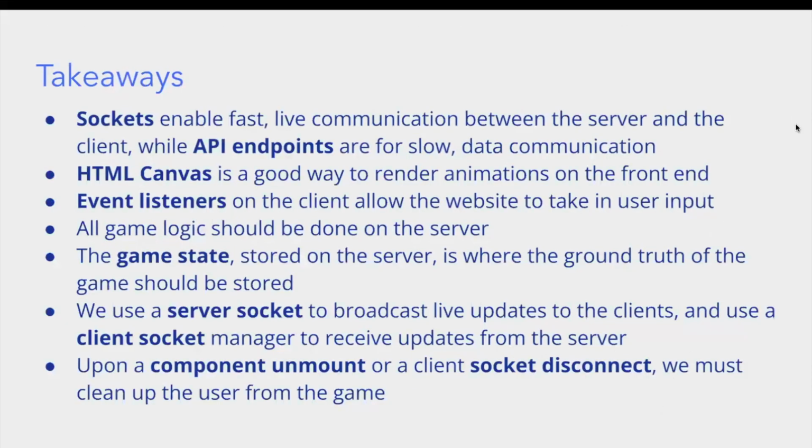And again, we've recapped a lot towards the end of this lecture, but I just wanted to solidify some takeaways. Sockets are there to enable fast live communication between the server and the client, while API endpoints are for slower data connections. Michael introduced HTML Canvas, which is a great way to render animations on the front end. Event listeners on the client allow the website to take in any user input, and in this case, we use event listeners for key bindings.